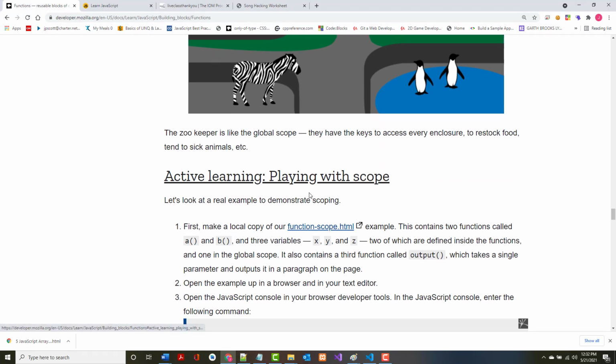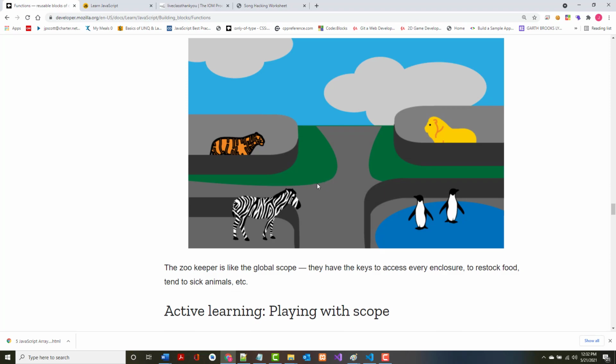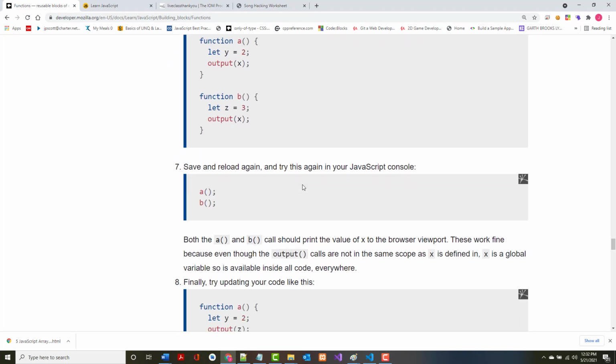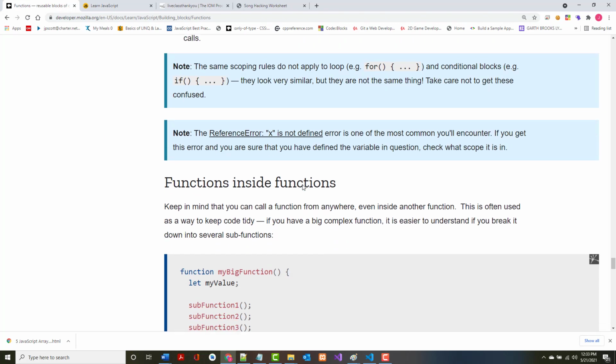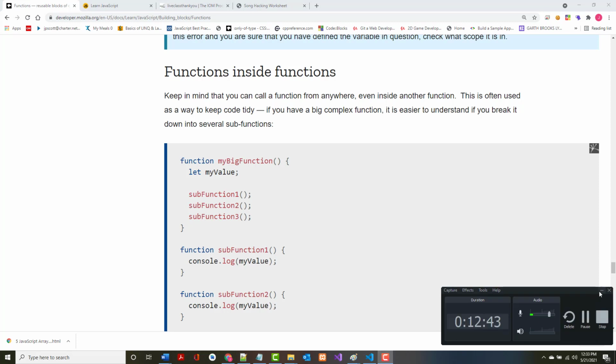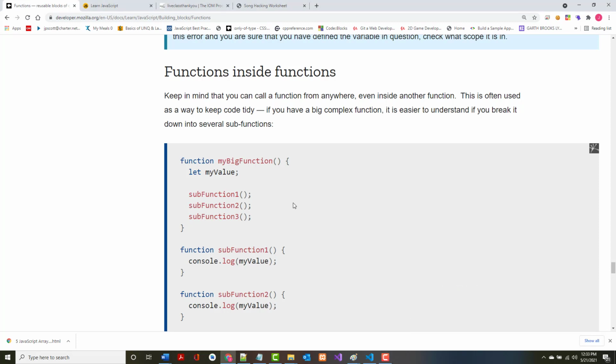All right. Again, they do some stuff with scope, and they have this example with a zoo in here. It's not that there's anything wrong with it. I'm just trying to give you more realistic types of examples. All right, and let's see, we're at 12. Oh, good. We can finish this section.